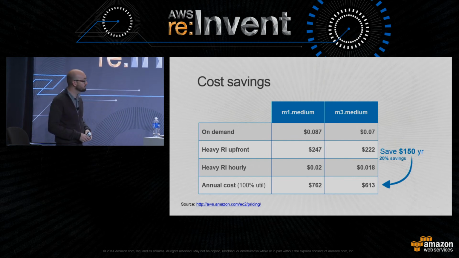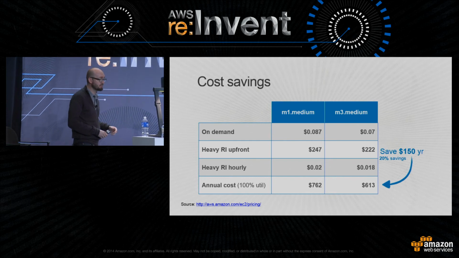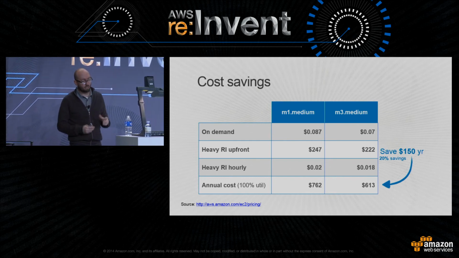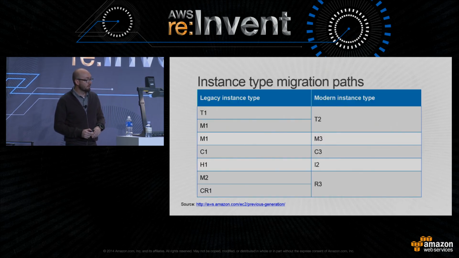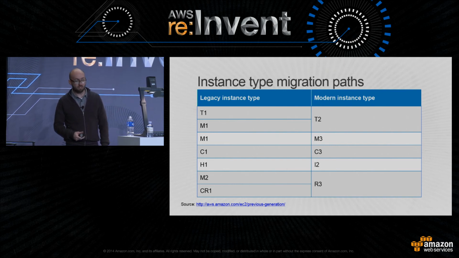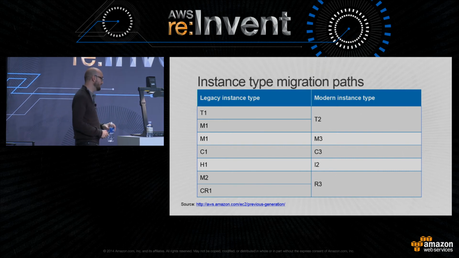instances to new instances. Again, we've got a lot of content about all of those limitations on cloudability.com on our blog if you want to learn more. But generally speaking, if you can move to more modern instances, it's going to give you lower prices and more flexibility. The good news is Amazon's done a really good job of laying out migration paths for all of these. This is all readily available on their website, and you can see what type of instance you're using and under what conditions you should migrate it to different modern instance types. So it can be fairly easy and fairly effective to figure that out.